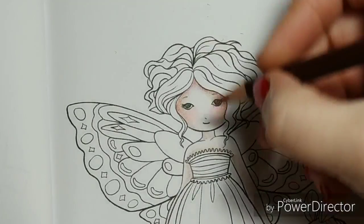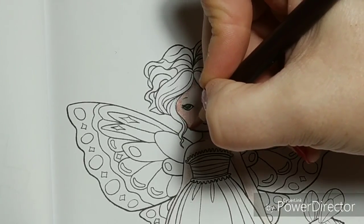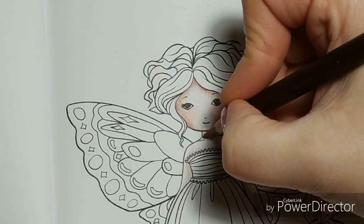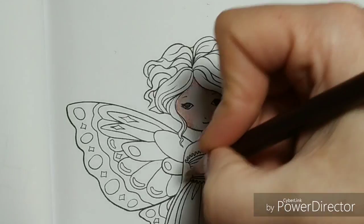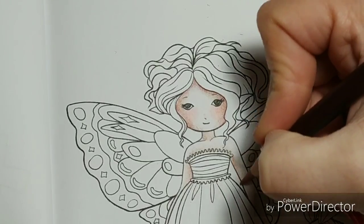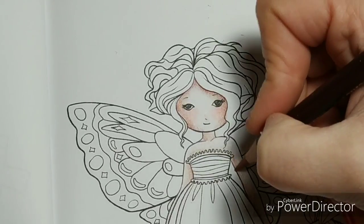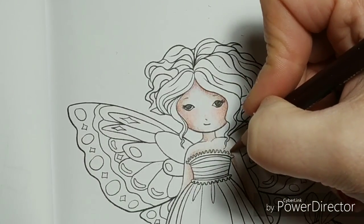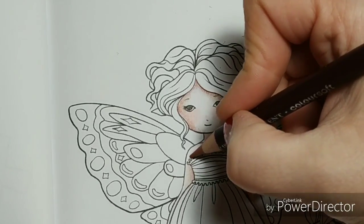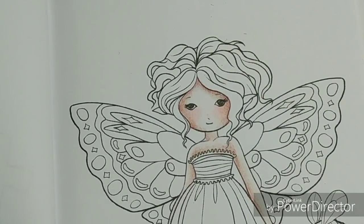And normally I always start with my background, but I think it's quite boring to see me do the same technique over and over again, because most of the time I do my background in the same way. I'm going to leave this one quite simple, so it can be done off camera. It's not necessary to film it, I think, or I might change my mind and do a whole other kind of background, but I don't think so.